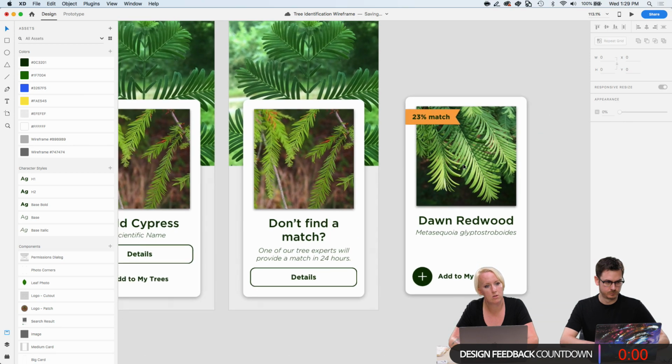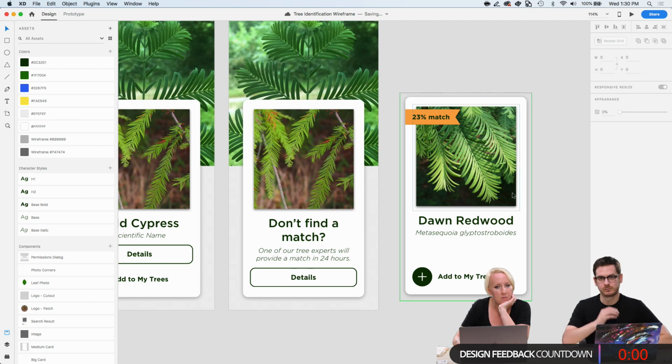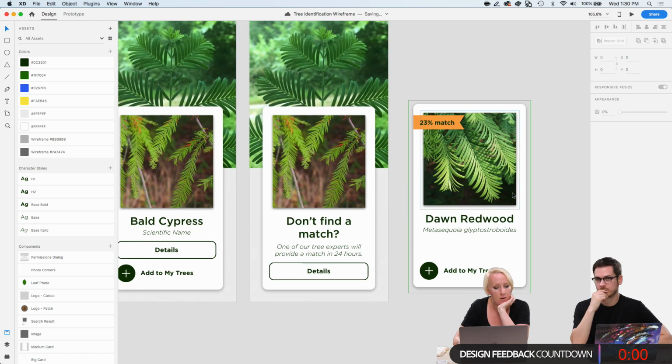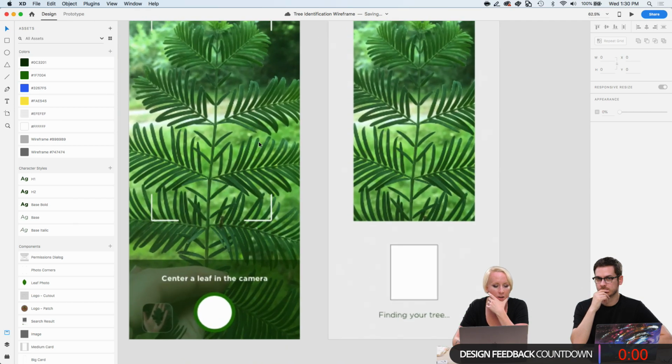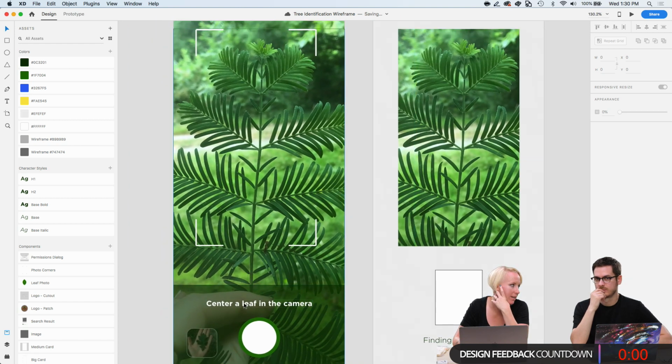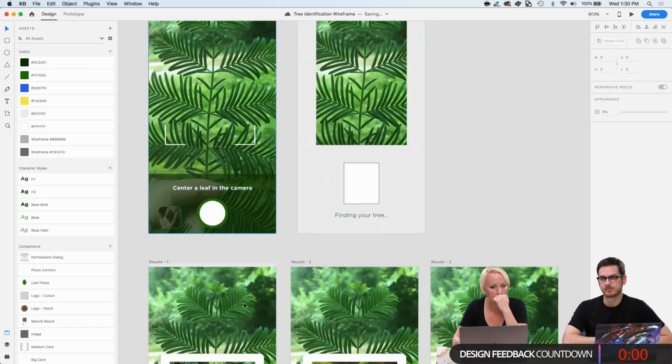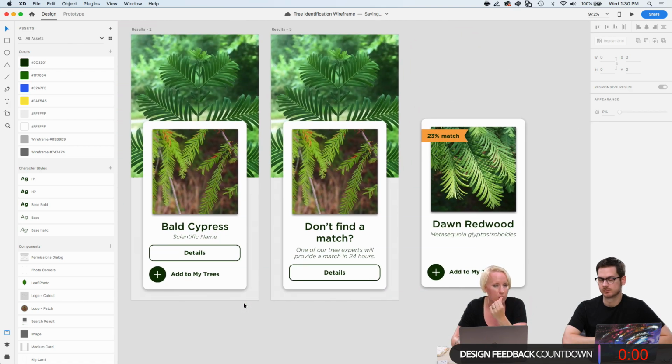I also like that point. The only problem with messaging it to them now, if the picture quality is not great, is they have to revert back to the photo. So if it's a picture quality issue, like it's blurry or poorly lit, then I'd like to use this space on the camera to have a fix-up flow in the moment, providing tips to take a better photo. That's a good point. But if we're getting a decent quality photo and it's more of a data quality issue, I like the idea of sharing that we're less confident. I like the update image.